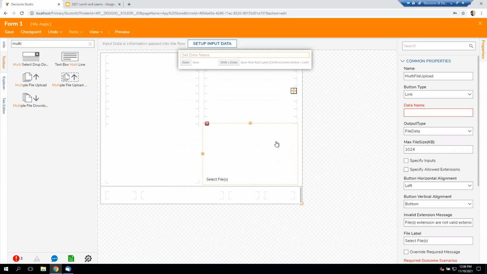Gotcha. I'm assuming what you're doing now is maybe you have a data repeater and a visibility rule that says if there's an existing file, show the file download, and if there isn't a file, show the file upload component. Is that okay? Yes. But the file download isn't as nice as the file upload before you submit the form. When you upload a file, you have the ability to remove it or even download it in the element or in the form, but the file download is just a link or a URL.